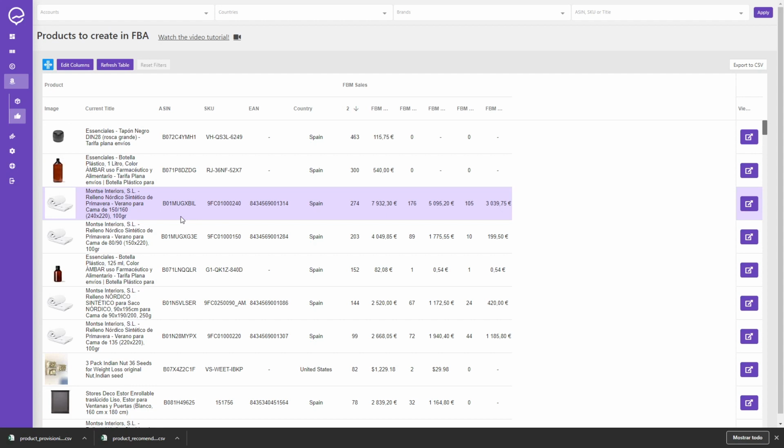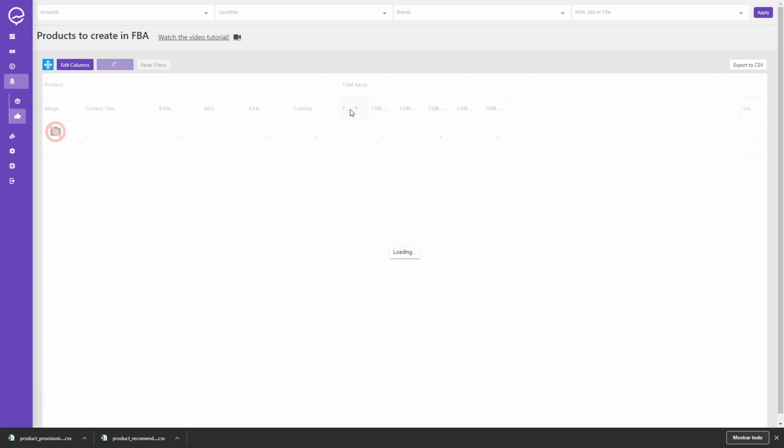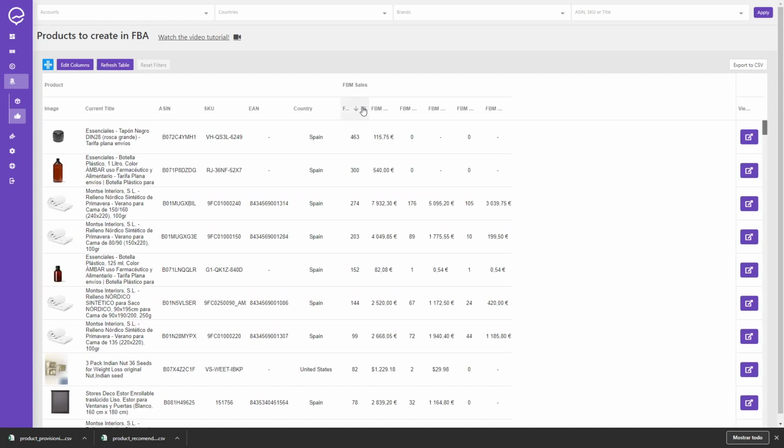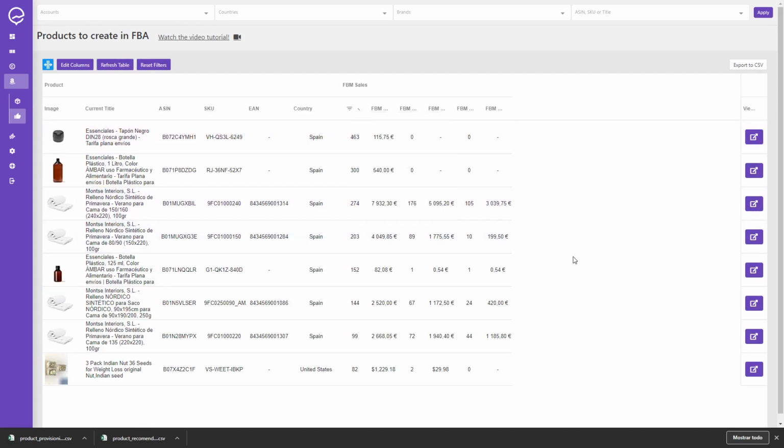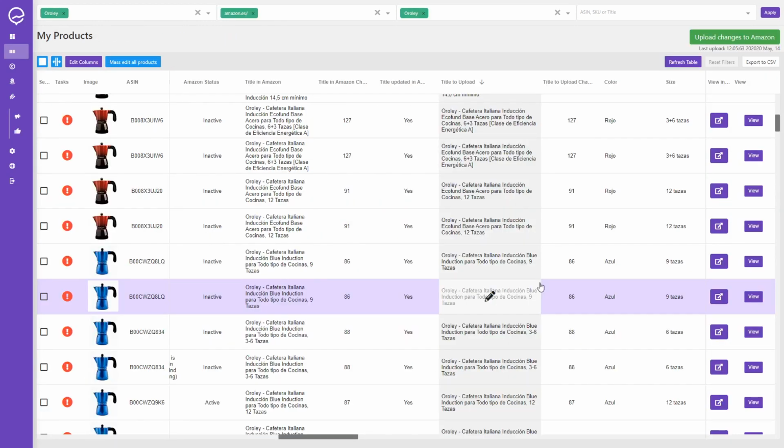But why this recommendation? Because the products that are part of Amazon Prime represent up to 30% increase in sales for the seller. Through this table, we can sort and filter the products as we want, either from minimal sales revenue or units sold, and download the corresponding CSV file that will help us organize ourselves for its creation as an FBA on Amazon.